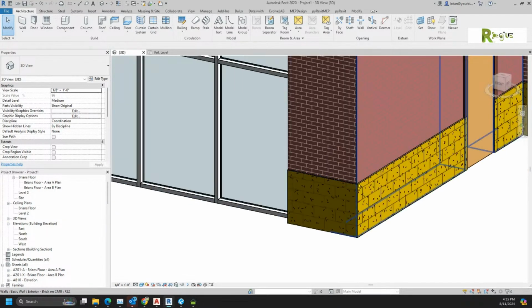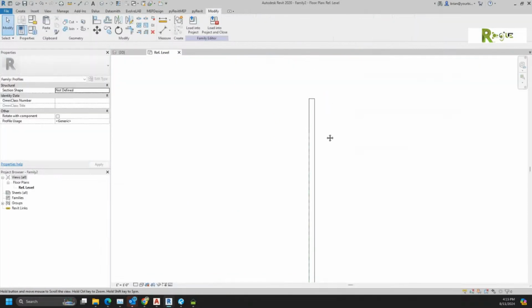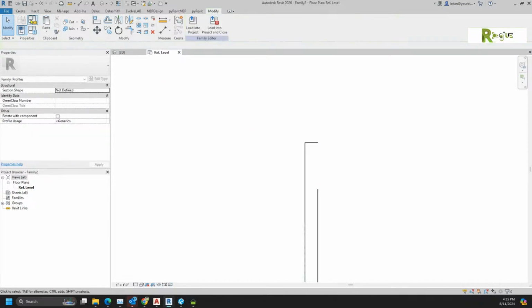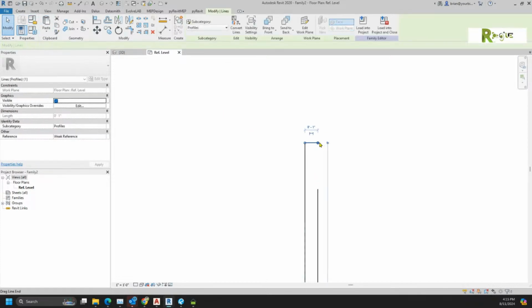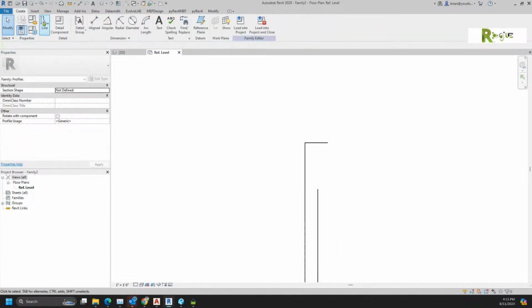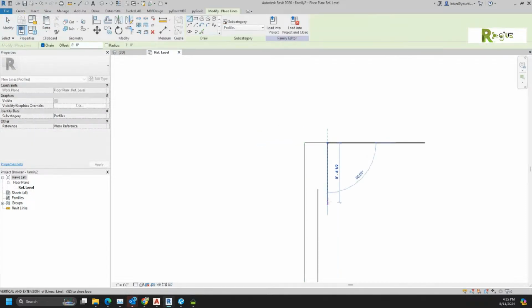Now, because I haven't renamed that profile yet, I could still come in here and say, you know what? At the top of this, and that would actually probably be at 8 inches. At the top of this, what you'd have, 8 inches. Now, you know what? We'll make it a 4-inch one.